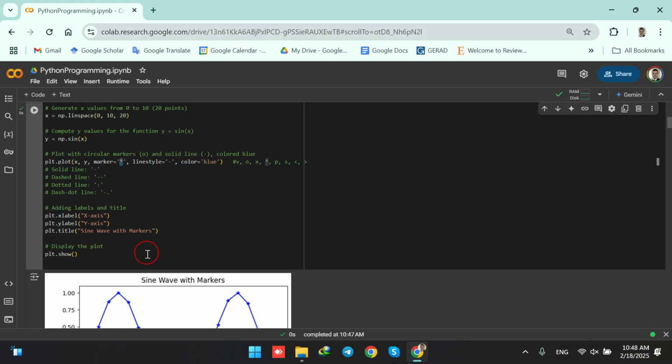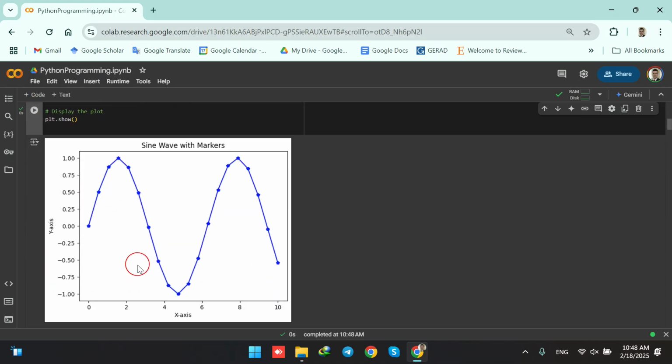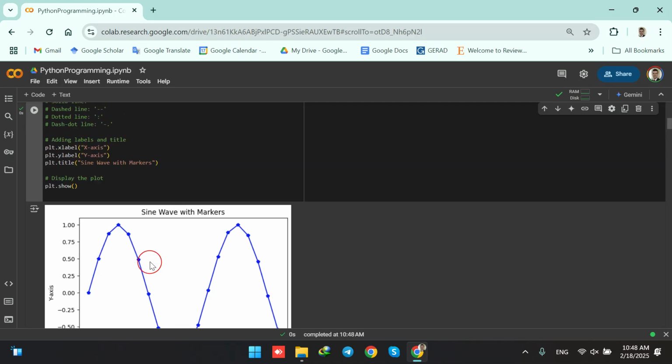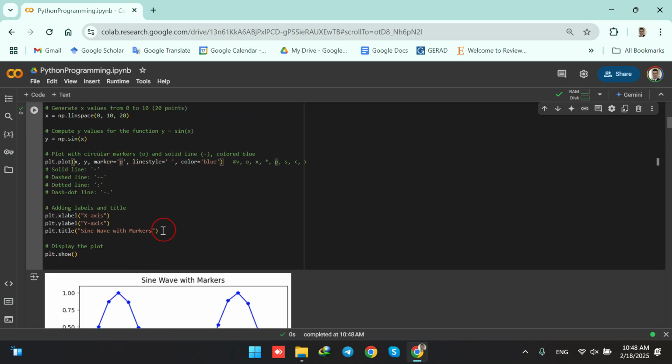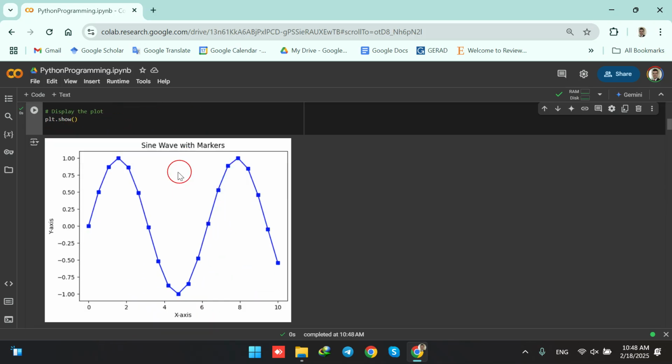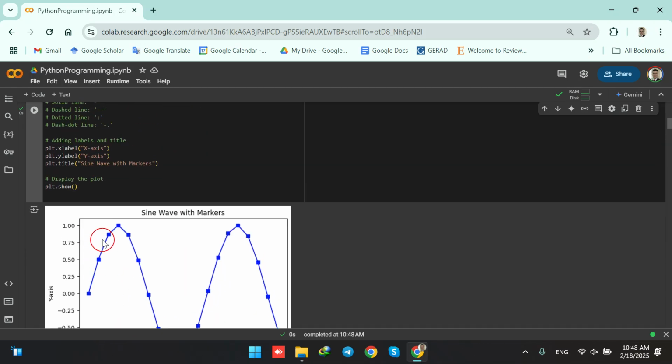When we use another one, we can have p, for example. The p is this shape. We can have another marker like s. When I run the code, you see that this is the s, which is square-like.